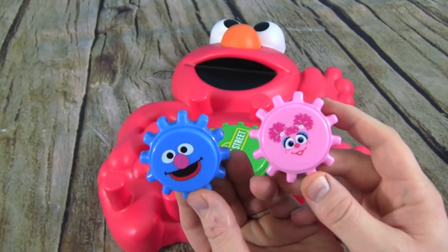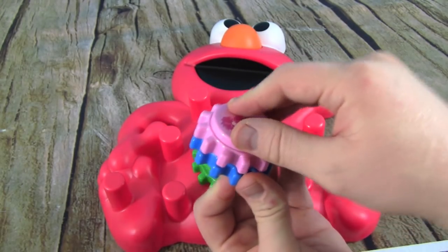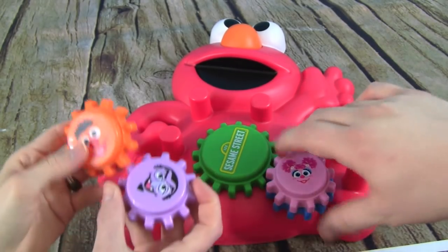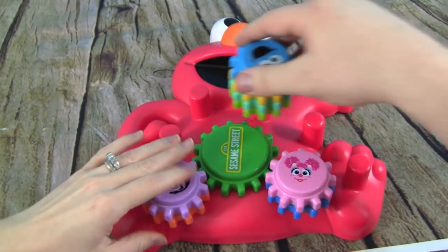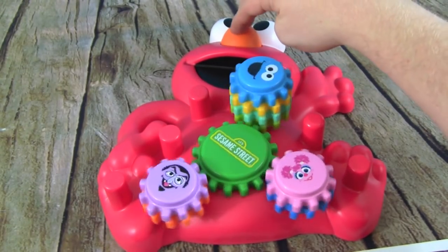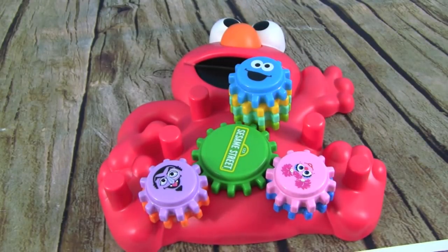What's also super awesome about these gear pieces is that they can snap together, so we can make a group of two. Do you want to try that, Whitney? Sure! So we can put groups of two gears out here, or even more — we can stack up as many as we want. So now we have some big gears — whoa, that is crazy, that is cray cray!